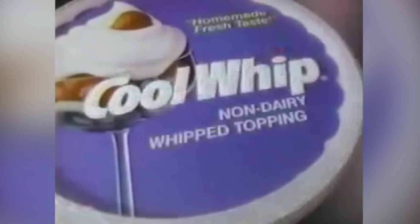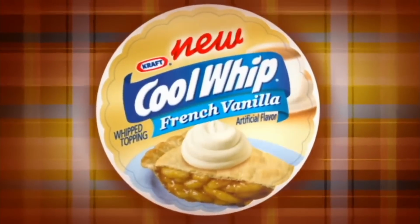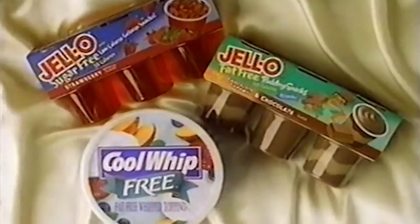Over the years, it has grown from the original flavor to include spin-offs like light, extra creamy, and even one-off seasonal flavors like French vanilla and cheesecake. All iterations of Cool Whip still come in that distinctive round plastic tub.